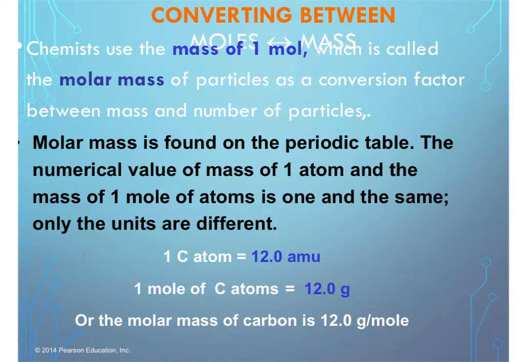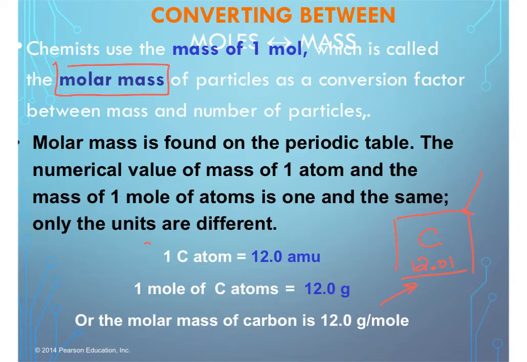That conversion factor is called molar mass, which you may have encountered in high school chemistry, hopefully. The molar mass of a particular element is found in the periodic table. Of course, in the periodic table, every element has its own square, and below that square is the average molar mass of all the isotopes, right? That is what we're going to use as a conversion factor if we're talking about carbon, all right?